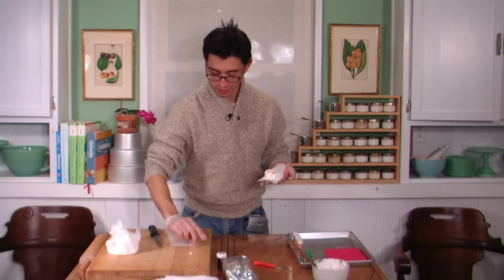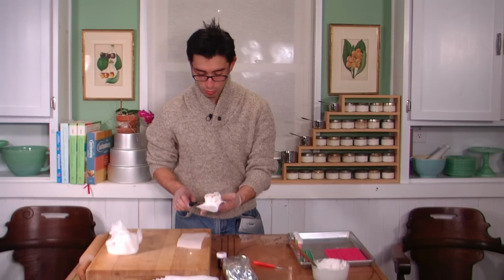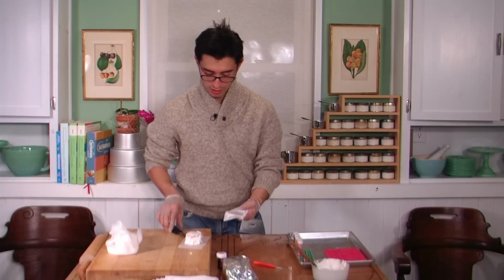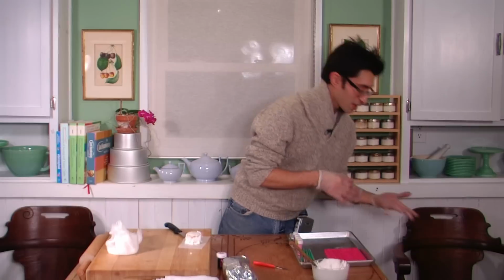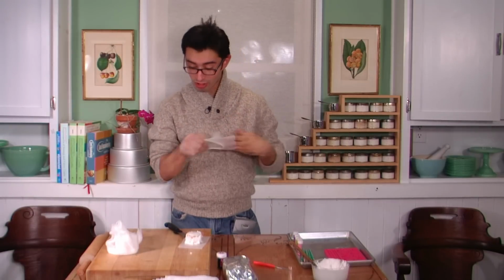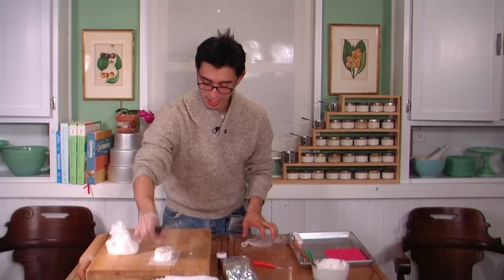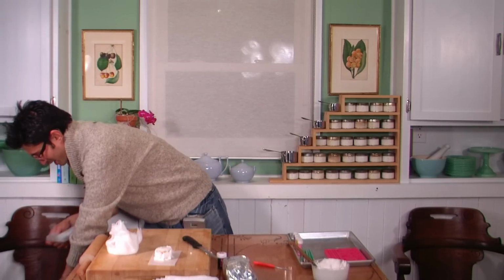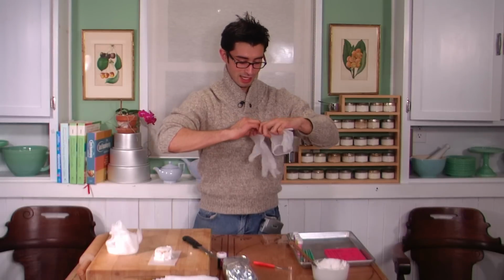Now I'm always moving to different pieces of parchment paper, because when you're working with fondant, you don't want to get any of that sticky frosting onto the fondant, because it really will show. It'll look like a little grease spot, and that's not what you want. So you can always switch out your gloves and try and work on a nice clean surface. Little pieces of parchment paper are really good for this.